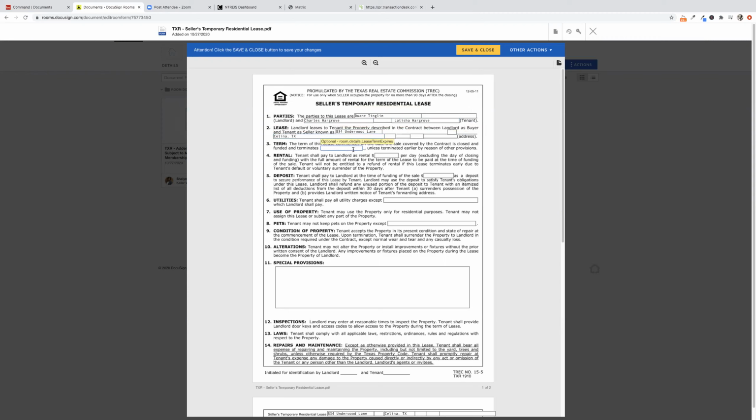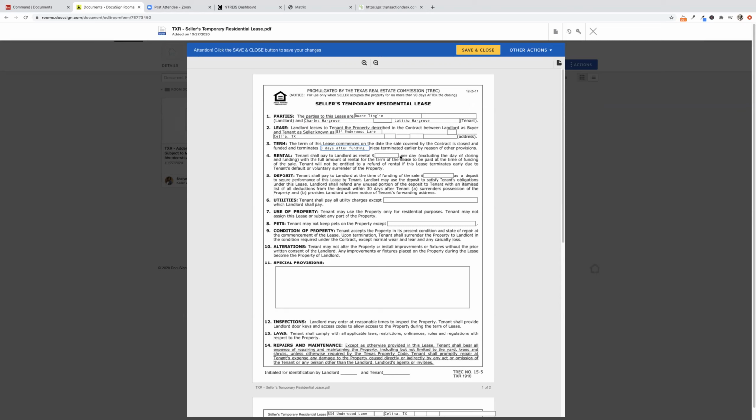Terms. Here is where most people put a date. I do not put a date on this. What I put instead, if the seller says, now remember, whatever the seller says, you have to have the buyer's approval. And if it's going to extend 30 days, you also need to have the lender's approval. In this case, we're only going to give them 3 days after funding. So that's what I put, 3 days after funding.